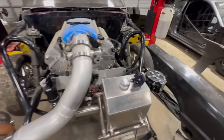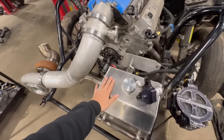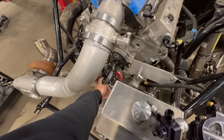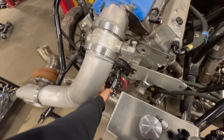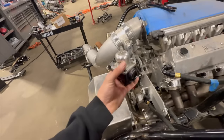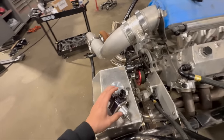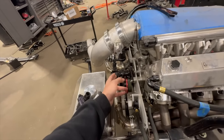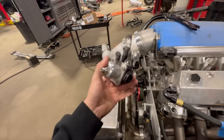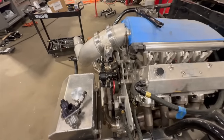Before we go any further, let's talk about what you need for your fuel system. You need a fuel tank and a fuel pump. These fuel pumps come in different brands, sizes — dual spur gear, rotor style — and they come with different gallons per minute. You have to figure that out based on how much horsepower you want to make, and match it with your regulator. You're not going to take a 35-gallon-per-minute fuel pump and put it on a stock LS — that's just way too much fuel. Make sure you get that all spec'd out correctly.